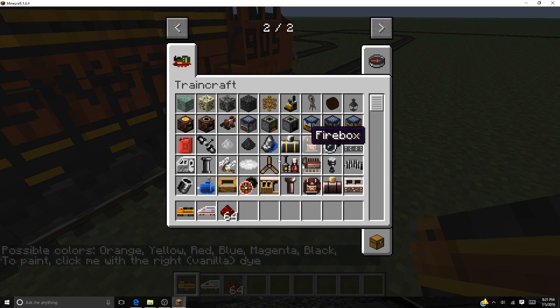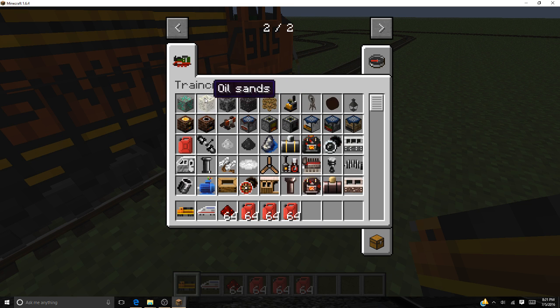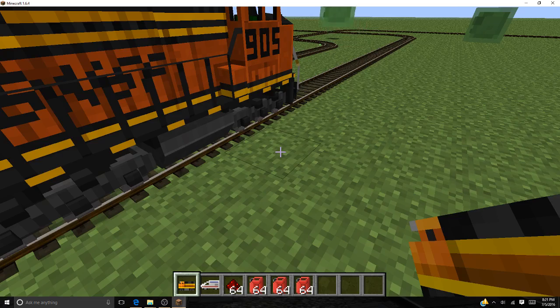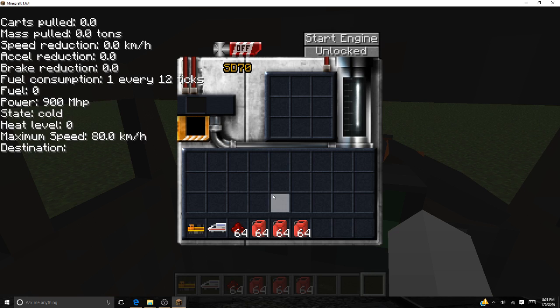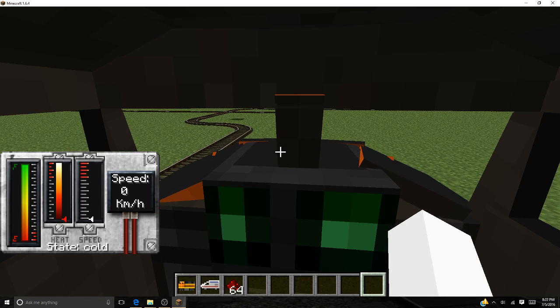So, what we need for the diesels is this filled diesel container, or canister. And to get that, there's a whole bunch of ores, but if you really want to get good with your stuff, go to the mod page, and you should be able to find some info. Again, the mod page will be in the description. So just hold on. And there we go. Here we go. Just delete these empty fuel canisters.